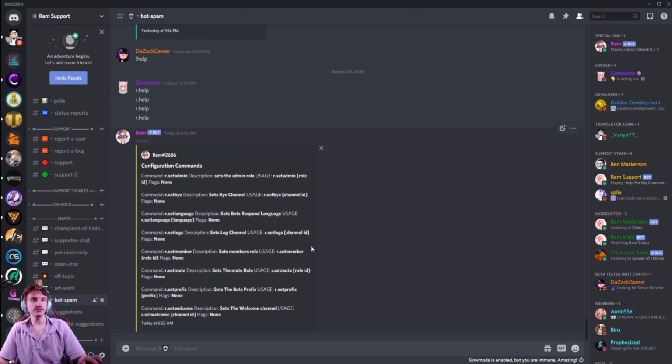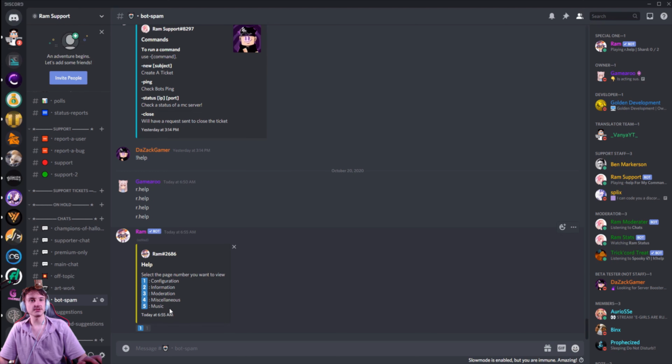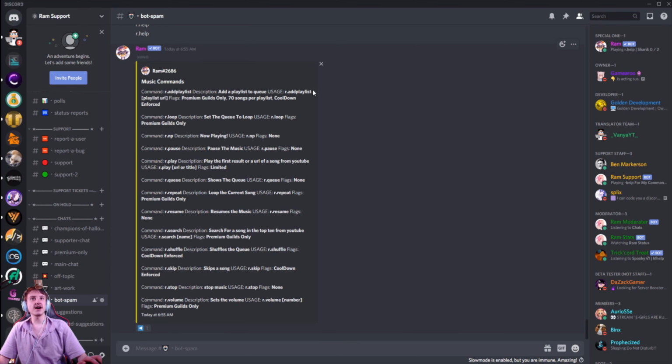You can do one, and if you notice, there's no flags in this one. That's because configuration doesn't really have any issues. The one I'm talking about with premium usually starts around 5. So 5 has a premium, and this one says cooldown, of course, on all the flags. If you notice, there's multiple flags in this one.